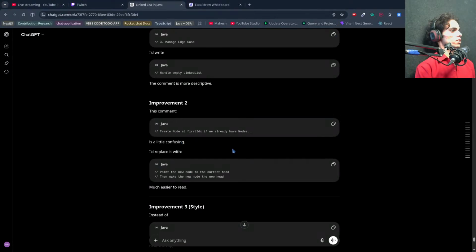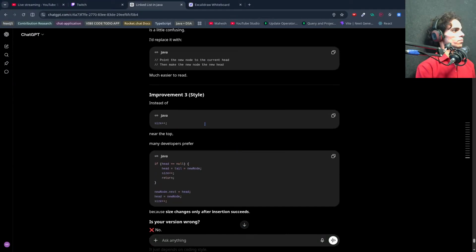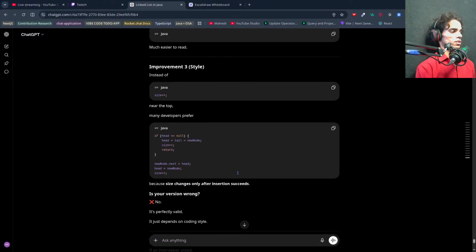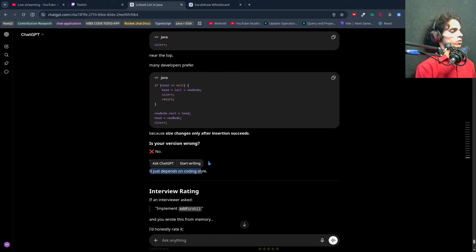Okay, and now improvement 3: instead of size near the top, many developers prefer this. We can also do this, because size changes only after insertion succeeds if there is any error. So that's why we can manage this in this way. Is your version wrong? No, it is perfectly valid. It just depends on coding style.